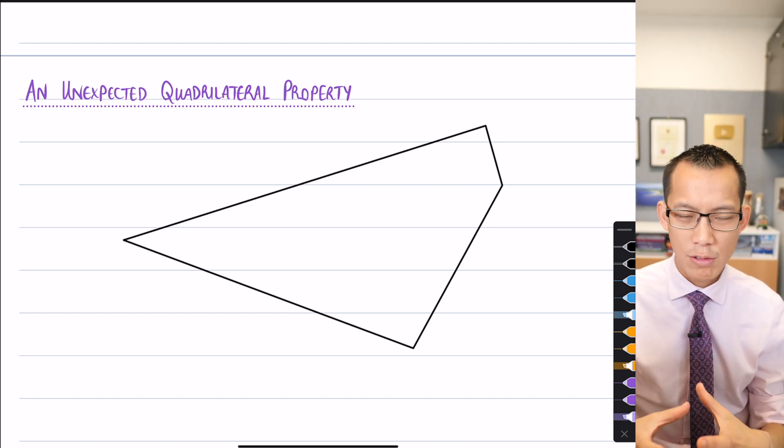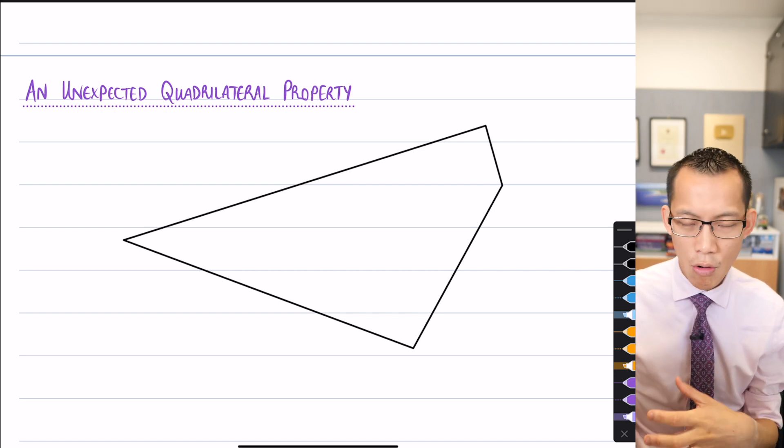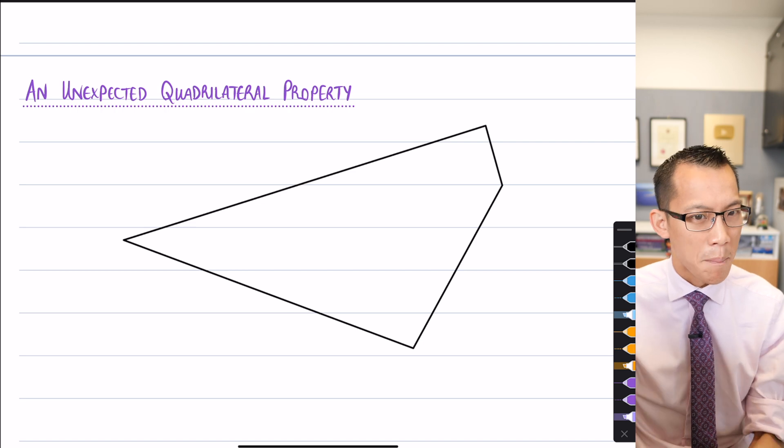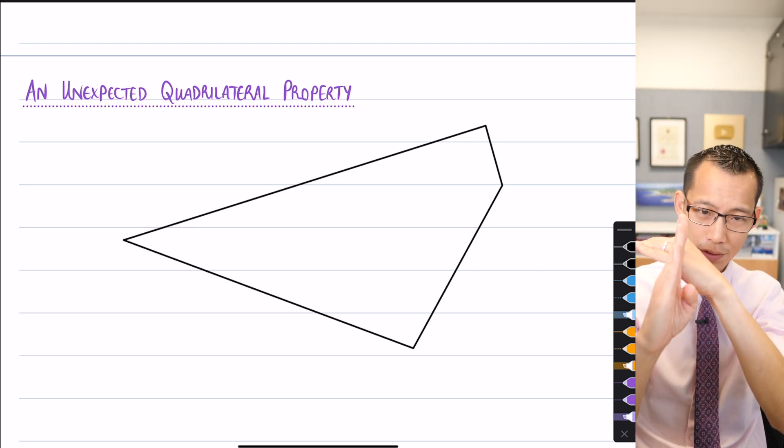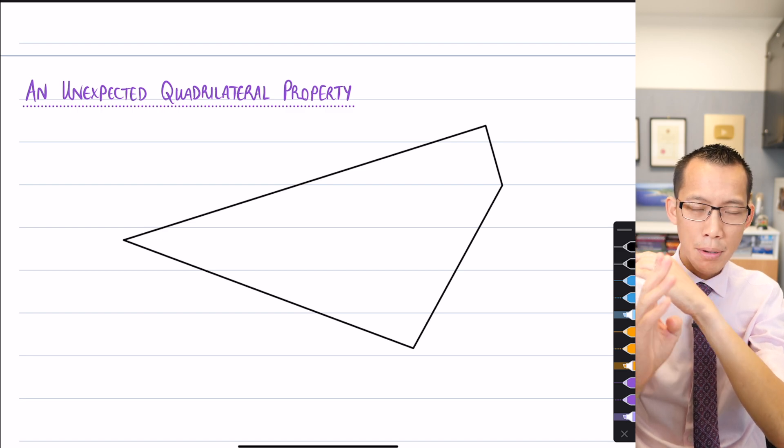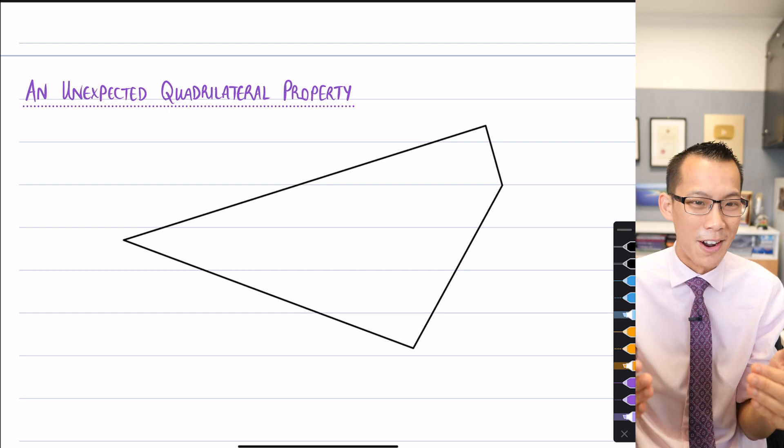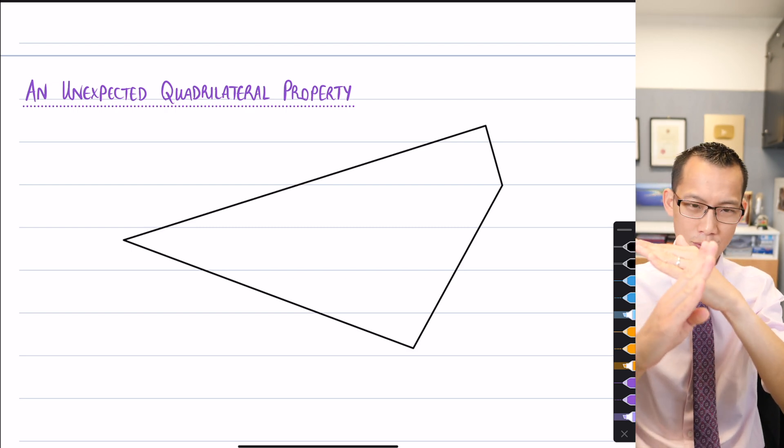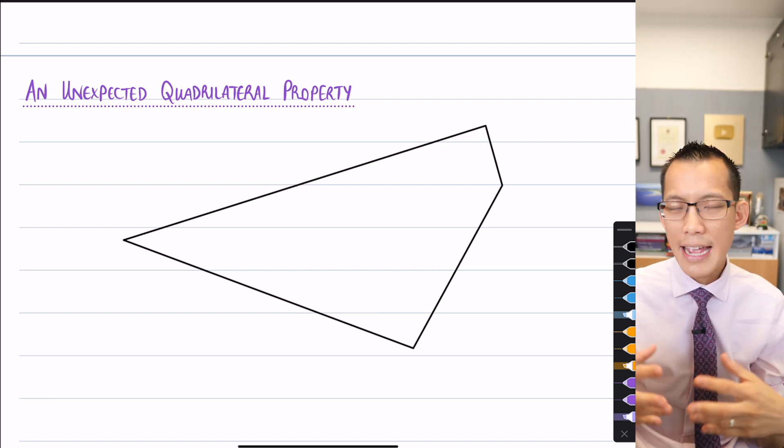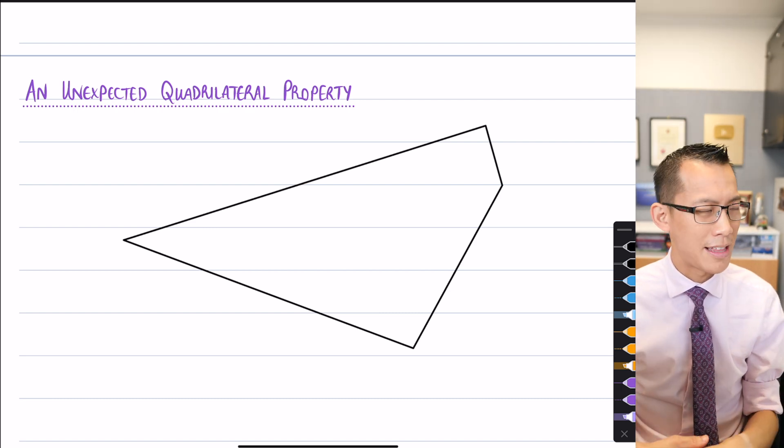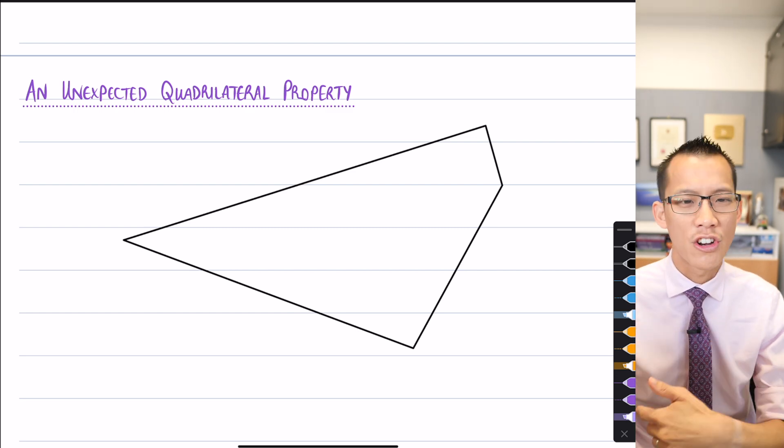special quadrilaterals like a rhombus have special properties. Not only are all the sides equal in a rhombus, that's what makes a rhombus a rhombus, but if you were to draw a rhombus, the diagonals are always perpendicular with each other. Did you know that? You can't draw a rhombus where its diagonals are at different angles. And every shape has its own different things. Like a parallelogram, the diagonals will always bisect each other, and on and on, right? So special properties.